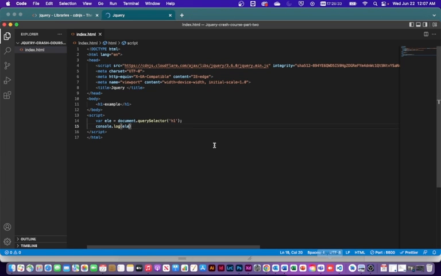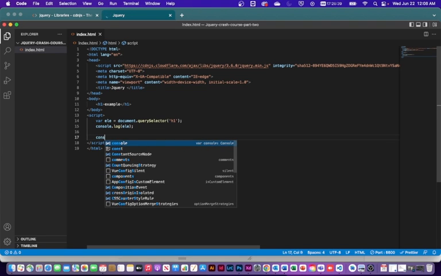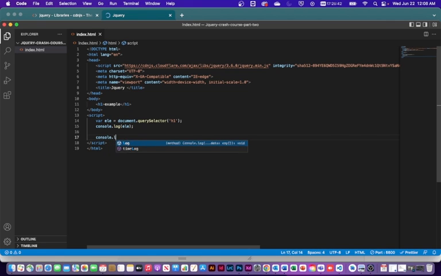I'm just going to continue. For you to make use of this, I'm going to say console.log with jQuery, and that's where the syntax of jQuery comes in. You need to have first what you call a dollar sign, and then a bracket, and inside the bracket it must be a string, which means either double quotes or single quotes. And then what you need is a selector.